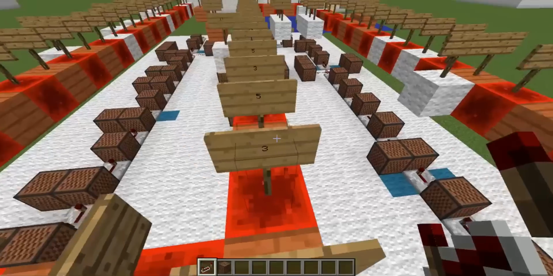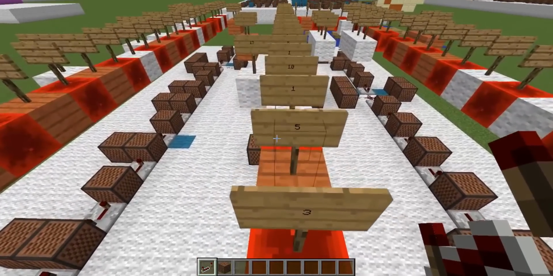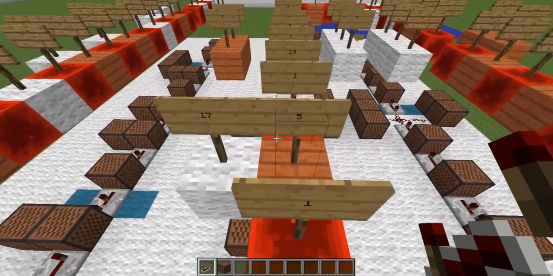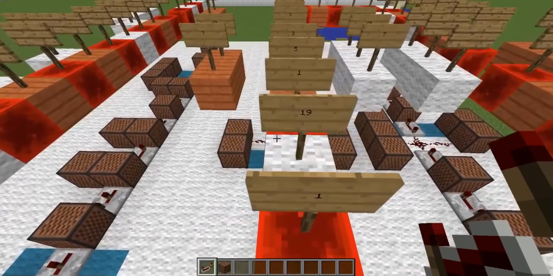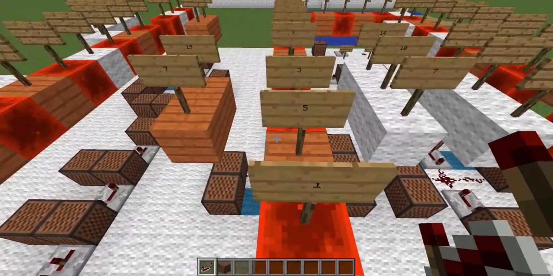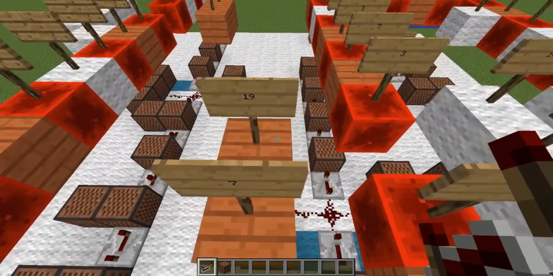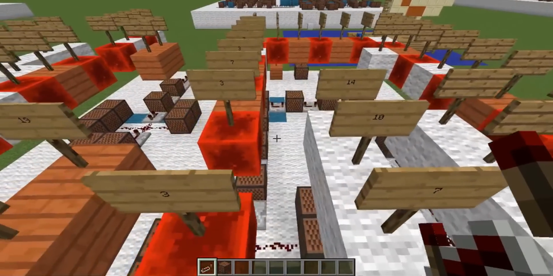on that next repeater, 5 on the next base, 3 on the next repeater, 5 on the next base, 1 on the next repeater, 10 on wool, 1 on the next repeater, 5 on base with 17 on wool, 1 on the next repeater, 19 on wool, 1 on the next repeater, 5 on base, 3 on the next repeater. And then we have 17 and 19 on base with 7, 10, and 14 on wool.